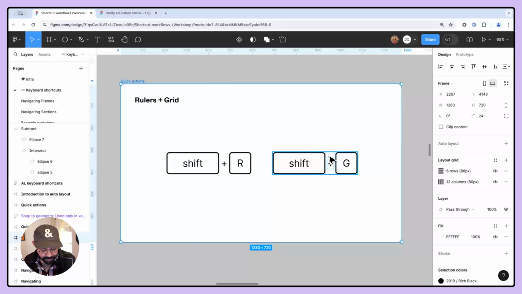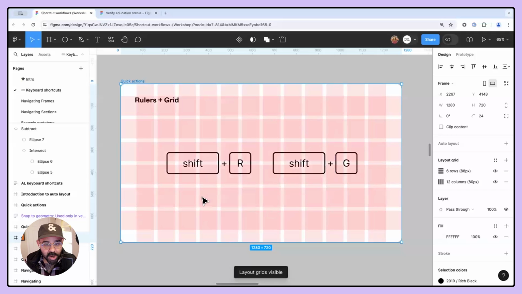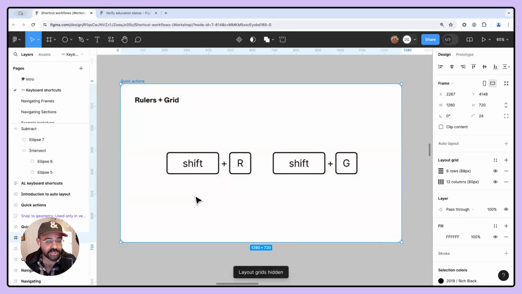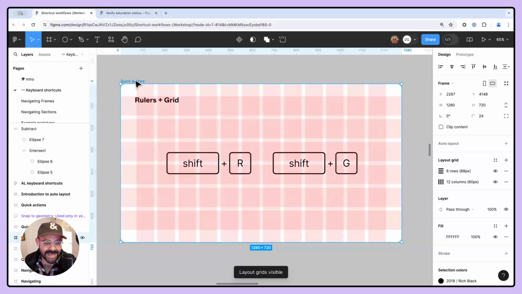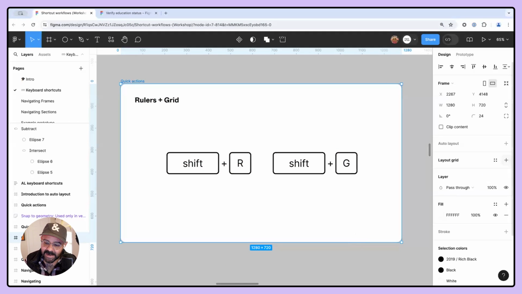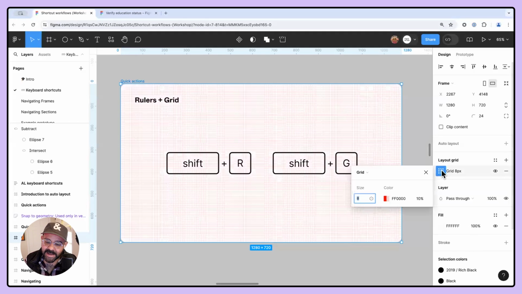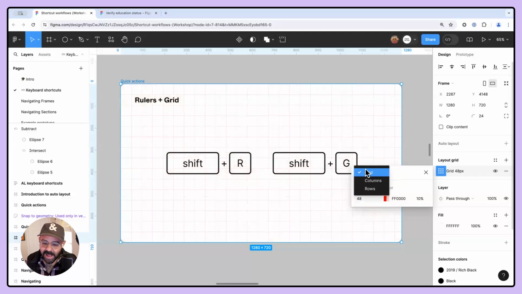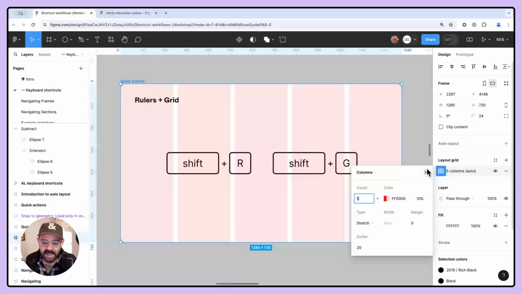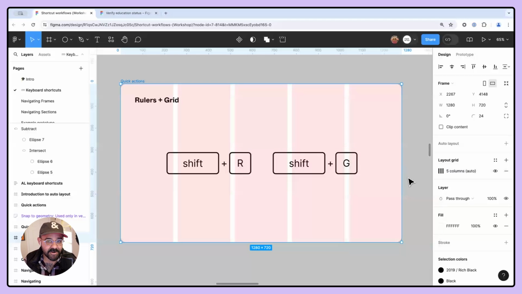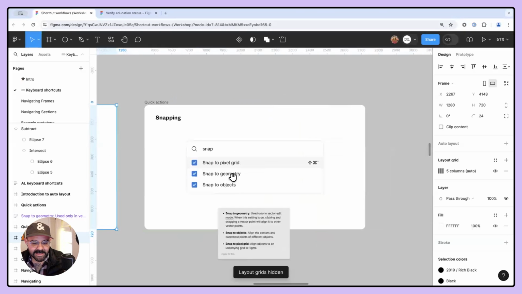Next up, grid. When I press Shift G, it'll turn on my grid. Shift G will then also turn off my grid. A grid can be set over here in the right. So right now you can see I have a 12 column, 6 row grid. I could turn those off, and I can add a new layout grid. Here I can change those values. So I could set this instead of a complete grid. I can make that go larger, or I can reduce it to columns. And if I don't want to see my grid anymore as I'm working, I could press Shift G to toggle that on and off. So wanted to highlight that.